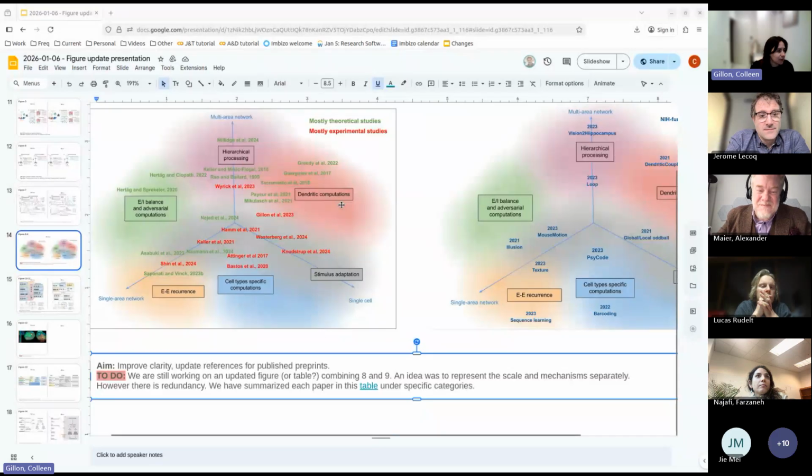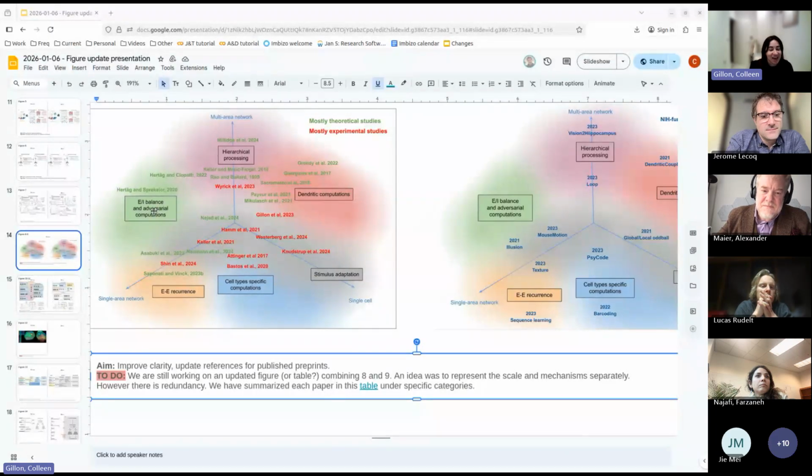I see what you're saying. Okay. Yes. Because when you made the earlier point about the red and the green, I mistook that for the dendritic computations and EI balance. I see that you were saying the theoretical versus experimental are covering different areas. There was so much information that I could glean from it that I had overlooked that, and that's an important point. Okay, I see now.